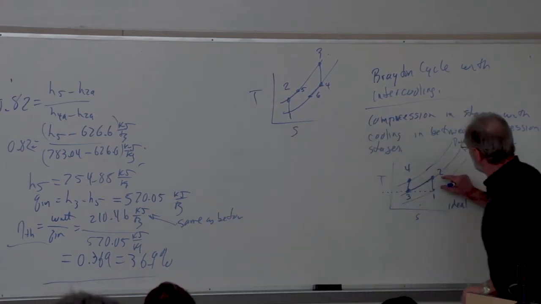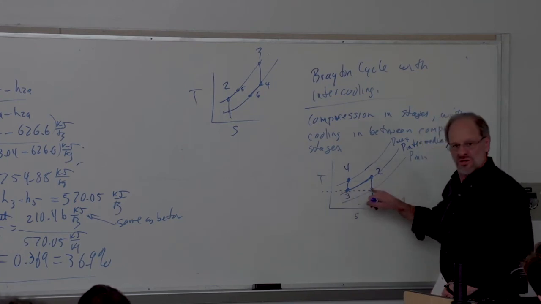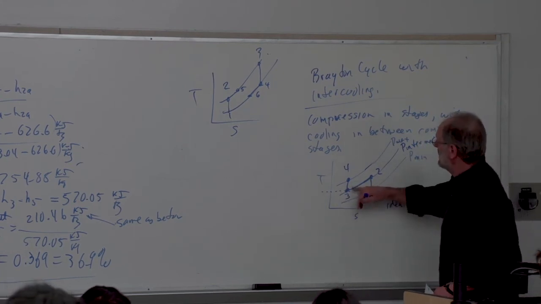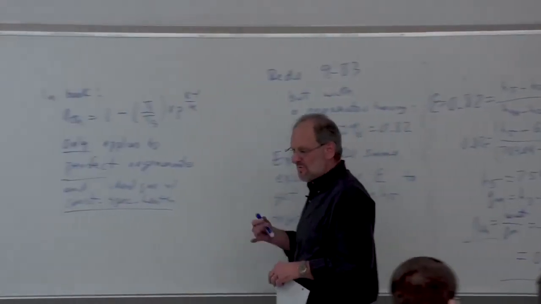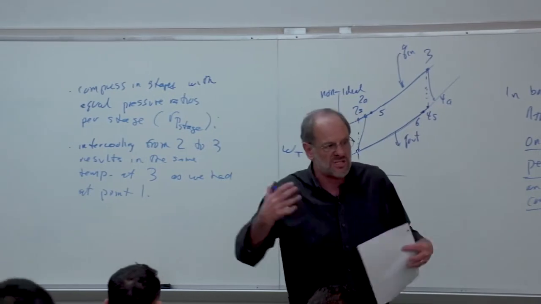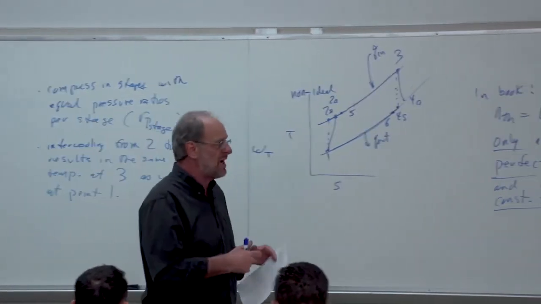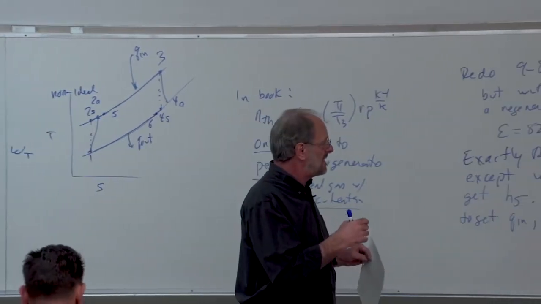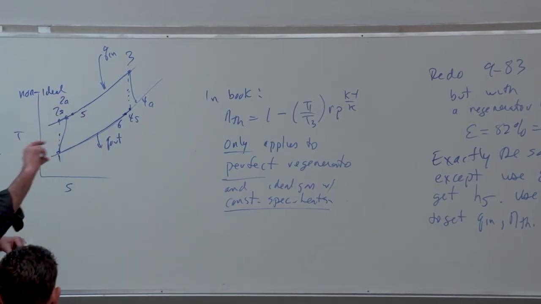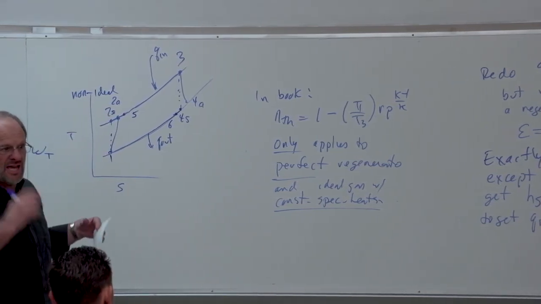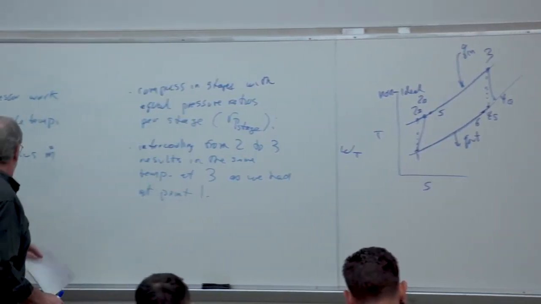If we have the same pressure ratio across each stage, and we have the same inlet temperature across each stage, then hopefully we'll see that we should also have the same temperature leaving each stage. Whether we think about it in terms of variable or constant specific heats, it doesn't matter. Just thinking in constant specific heat terms, we know that the temperature ratio for every compression process, at least the ideal compression, is equal to the pressure ratio raised to the k minus 1 over k. If we have the same pressure ratio across each compressor stage, it's still air, k is the same, so we have to have the same temperature ratio. If we have the same temperature going into each stage, we have to have the same temperature coming out of each stage.